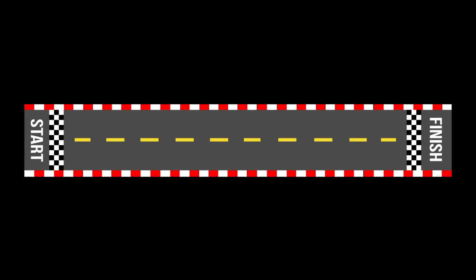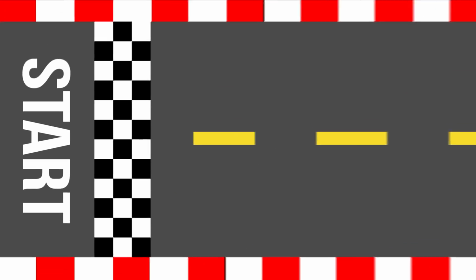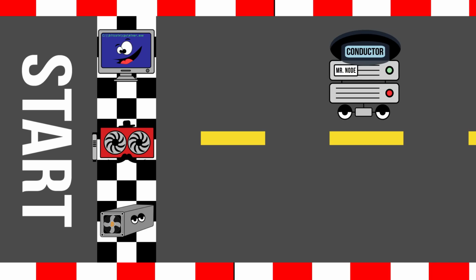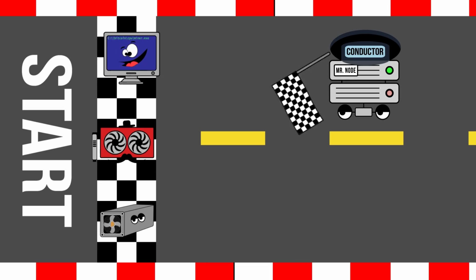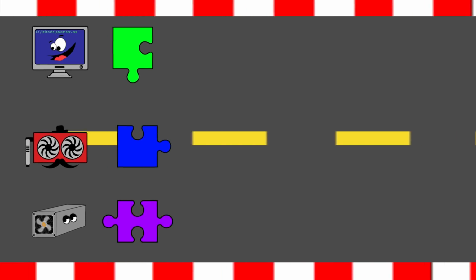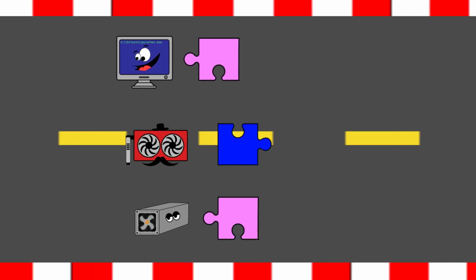Whew, that's a lot of information. All right, cadets, let's take a look at the entire mining process and break it down step by step. Imagine a racetrack that takes 10 minutes to run from start to finish. The miners participating step up to the starting line. The previous block winner is announced, marking the beginning of the next race. On your mark, get set, go! Everyone starts running. They're computers. They are running to solve the new block at the end of the finish line.